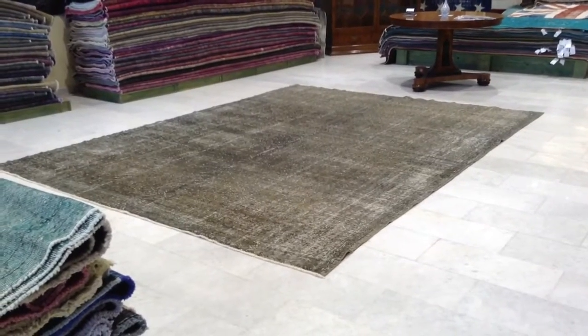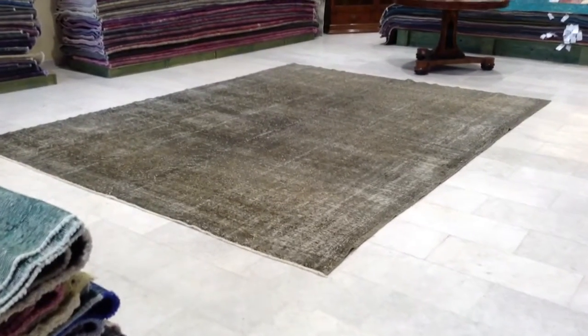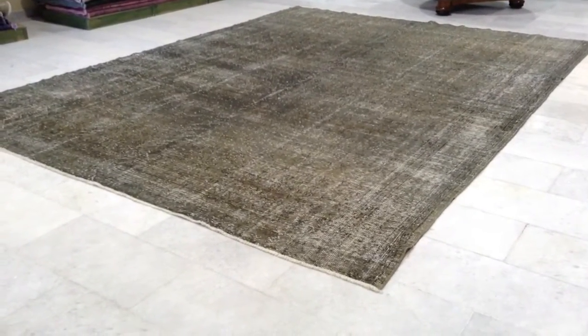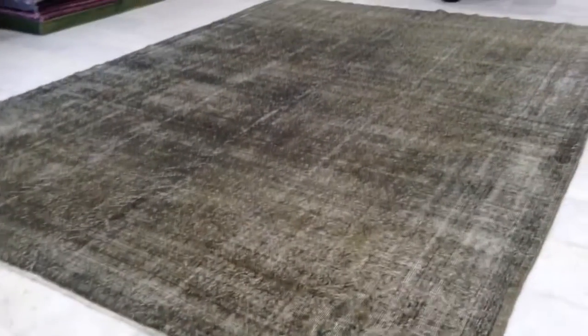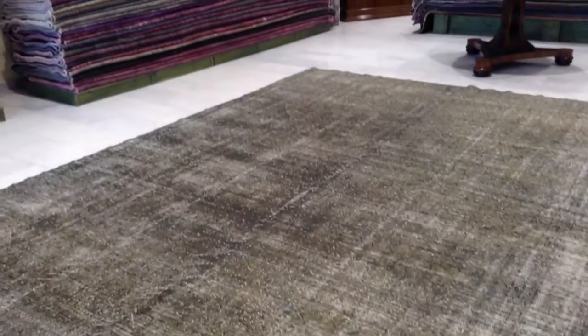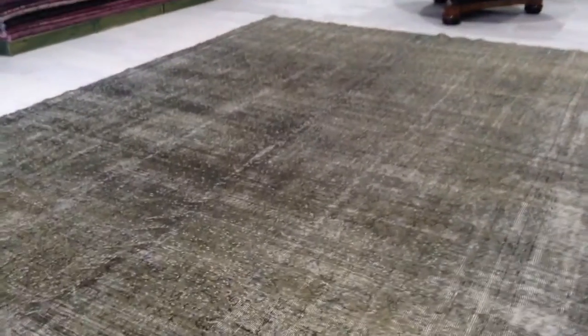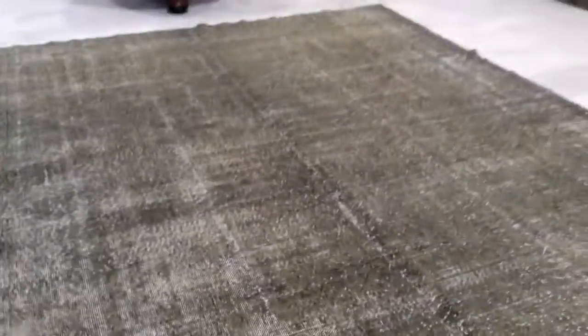Hello Malin, this is a vintage carpet 2692. It's a very interesting combination of silver gray, mocha brown, and touches of blue. What made me think of you is that you were asking for a grayish carpet that has the design showing inside, and I thought of this one which we hadn't in our online collection. These are the correct colors from close-up, so you can just see light touches of blue.